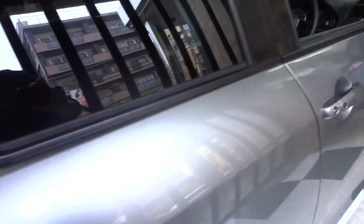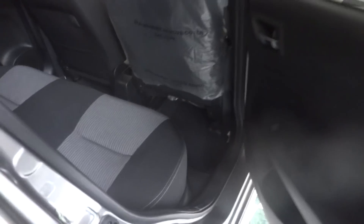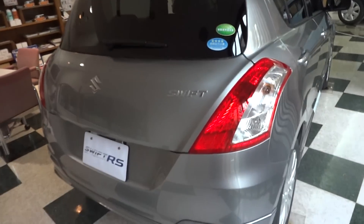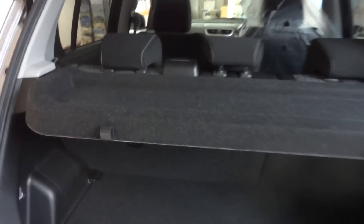Standard interior, but like I said, if there's only one or two of you, or maybe you've got children that are not so big, this would be a good little car. There's enough room here to put your golf clubs and stuff in the back, and you can fold those seats down — they split.